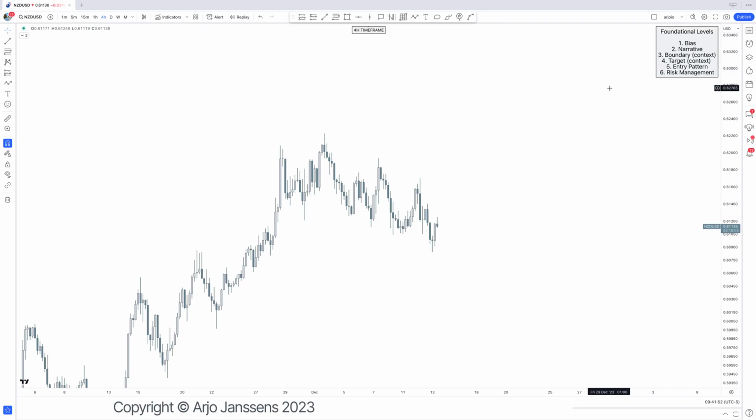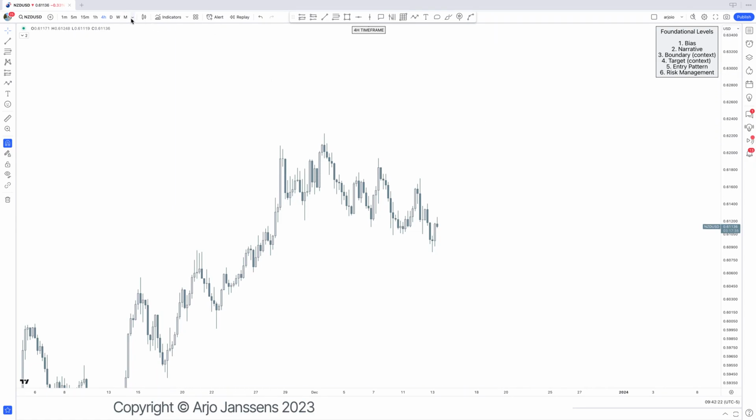Now, for our bias, which is the first step, I would argue we can always get to a bias. As in, the bias is always quite clear. We're either going higher or we're going lower. So for that step, we don't really need an alert. One of many pairs is likely higher probability than the other pairs. So that is the better bias to trade. All right, then that narrative, where are we actually going higher from? That is where we need to start utilizing alerts.